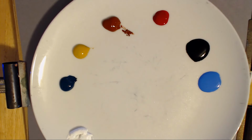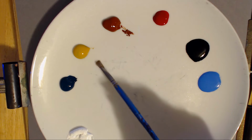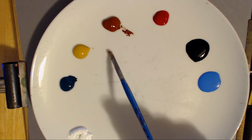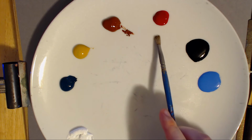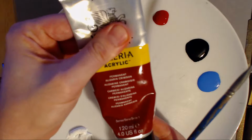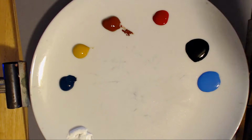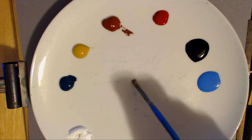I've got my paints out. I've got a few colours: some blue, black, red, yellow, green, and an orange. That's actually burnt sienna, I consider that to be an orange. That's a sea blue, and alizarin crimson, but it's actually this one, permanent alizarin crimson, which is a little bit different to the original alizarin crimson. The pigment's a bit redder, it's less blue than alizarin crimson.